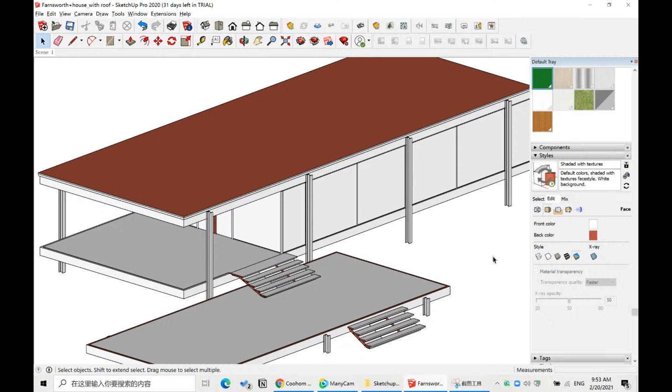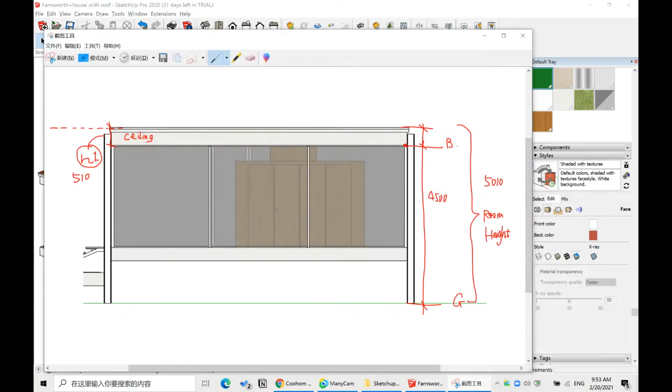And the last tip, to summarize, is to import separately. You import your roof and your house model separately, and once you import your roof, change your room height. Change your room height, and remember this diagram. You have to calculate the room height and measure that. I know it sounds a little bit daunting, but down the road, it will save you a lot of time trying to figure out what has happened and tweaking the height. And I think that is pretty much what we have covered today.